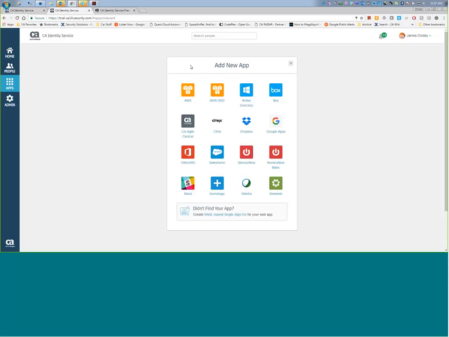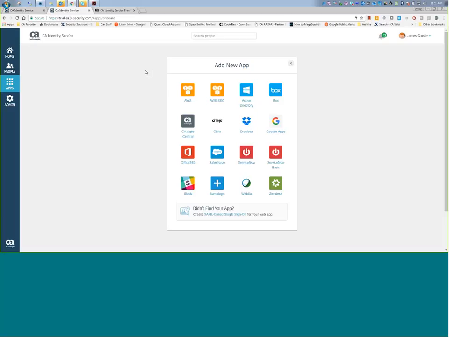We can connect into the Active Directory, we can pull in the Active Directory groups, and we can leverage the groups in our rules to say, if you're a member of this Active Directory group, then you should be provisioned a Salesforce account with this level of permissions within Salesforce. So it can be achieved depending upon the particular deployment and the architecture of the deployment, but that would be one way of achieving that, where you'd be able to leverage the rich bidirectional connectors that we have for those SaaS apps if you happen to be an Identity Suite customer.